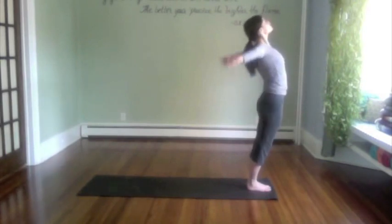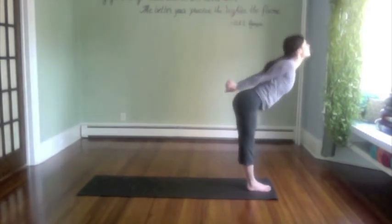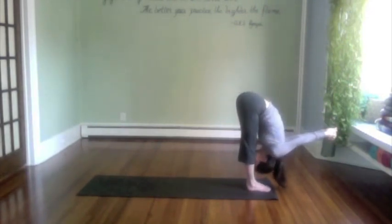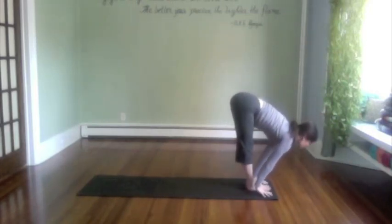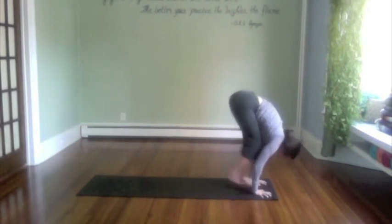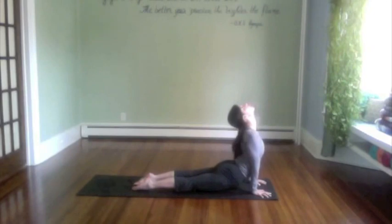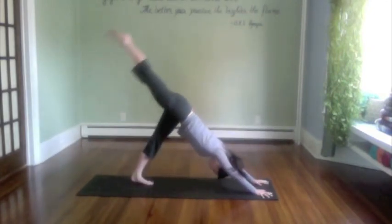Next, inhale, lift palms up overhead and interlace fingers. Exhale, fold, hands fly up overhead, opening shoulders. Next, inhale, gaze out in distance, and exhale, step or hop to plank or chaturanga, rolling to cobra or upward facing dog, and exhaling to find downward facing dog.